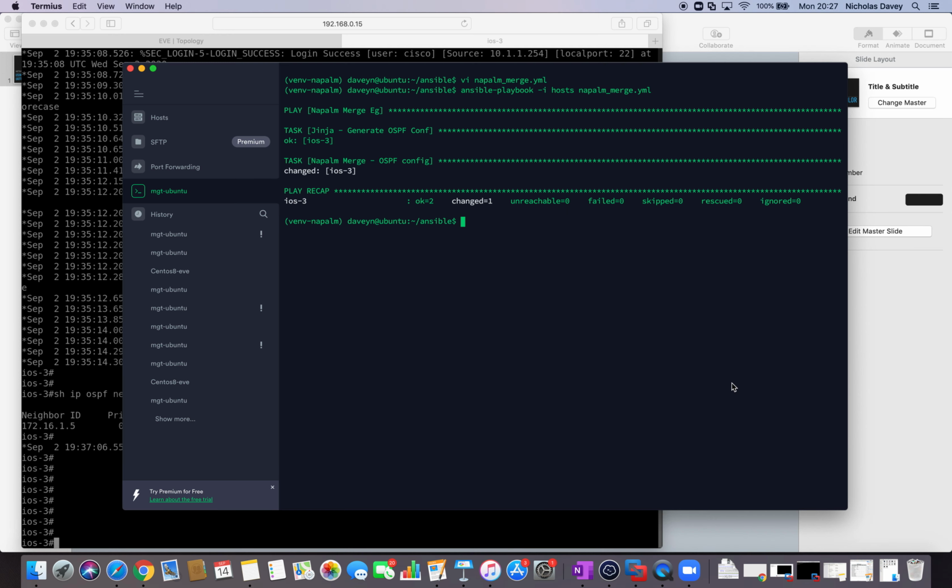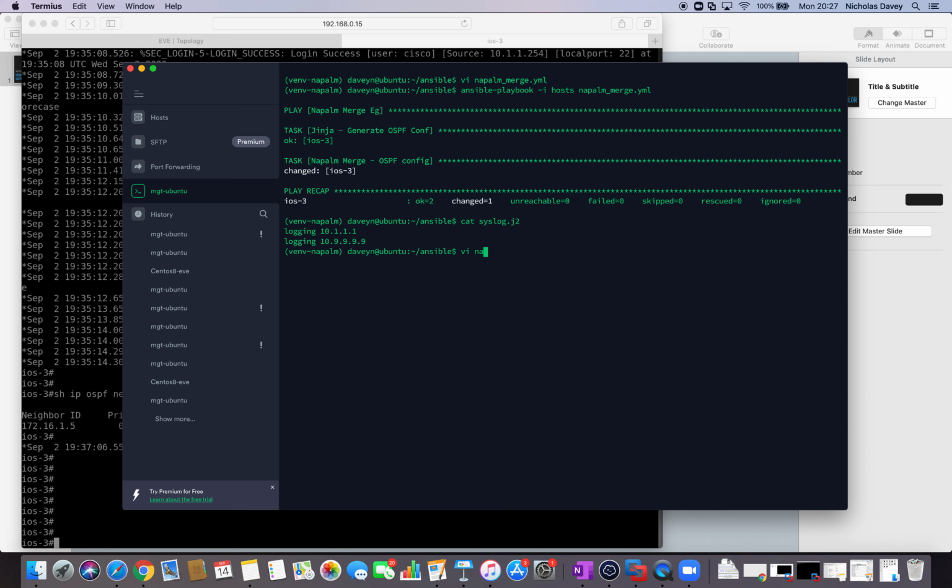So what I've done just to demonstrate this is I've created a simple Jinja file, and I've got two logging commands in here. The first one is a legitimate command, and the second one has a deliberate error where I've added a fifth octet. So that's obviously going to fail when you try to configure that on a Cisco device.